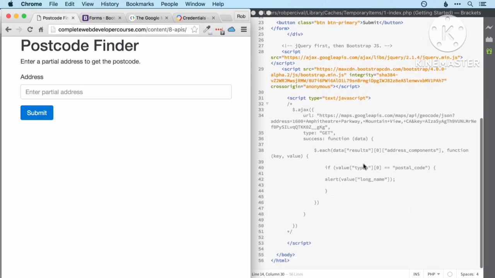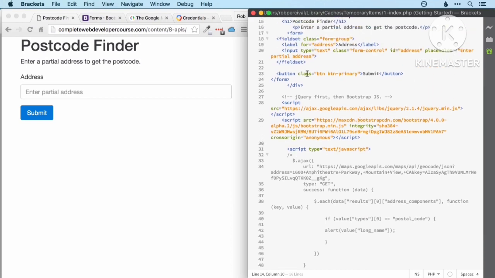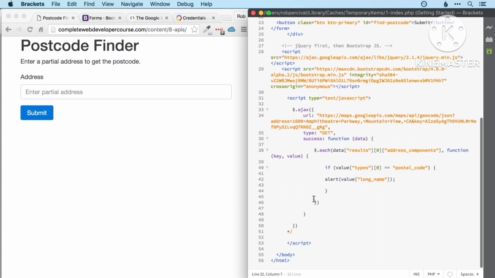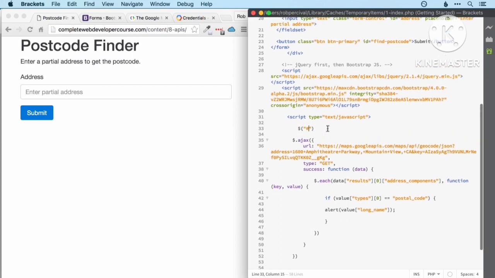We now want to change this script so that it happens when the button is clicked. So let's give this button an ID of find postcode. And then we'll uncomment the JavaScript there. And then we want to check to see whether the button with an ID of find postcode has been clicked.